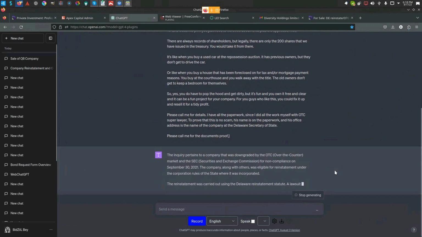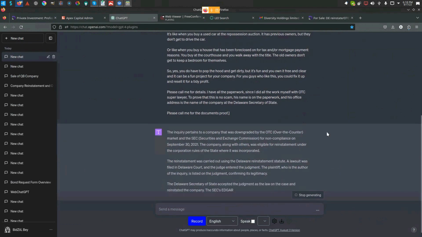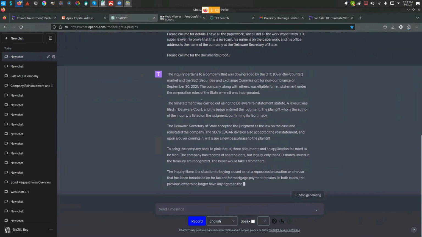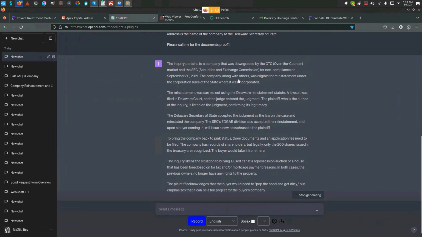The inquiry pertains to a company that was downgraded by the OTC, which stands for over-the-counter market, and the SEC, Securities and Exchange Commission, for non-compliance on September 30th, 2021. The company, along with others, was eligible for reinstatement under the corporation rules of the state where it was incorporated. The reinstatement was carried out under the Delaware reinstatement statute.